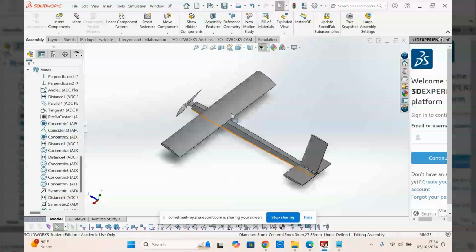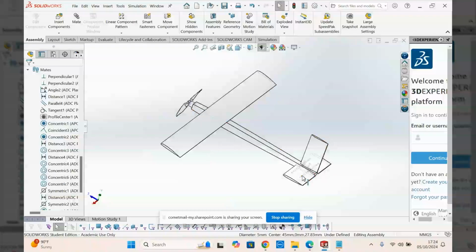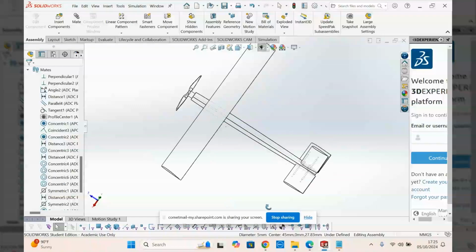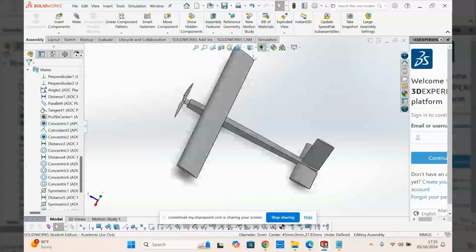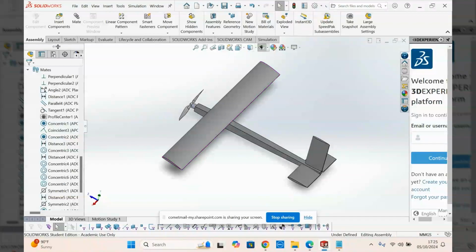As you can see, there are lots of other mates going on here. I did the same thing with spars. I'll just show you. For here, I put spars in here and mated them. The wing I did slightly differently, but again, this is up to you. I'm not going to show you exactly how I did it because I want you guys to be creative with SolidWorks, figure out how to do it yourself, and definitely come and ask us for help. But that's a basic overview of how mates work, and how they can be used to form an assembly.